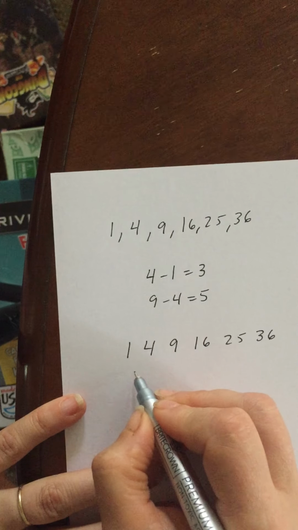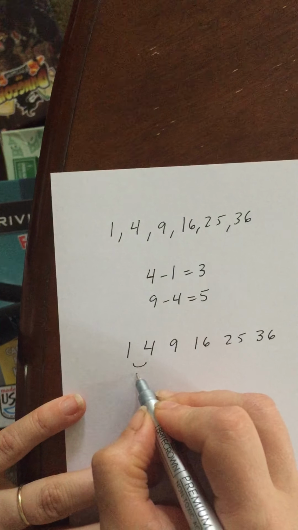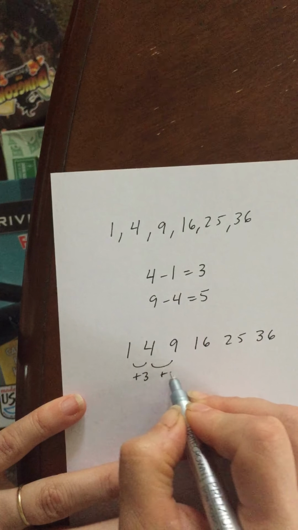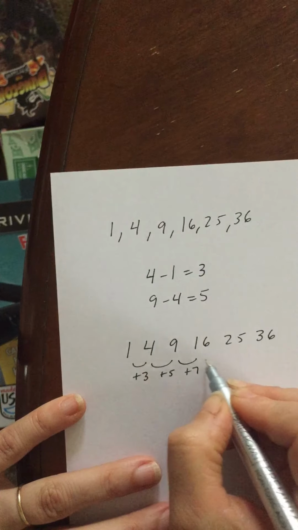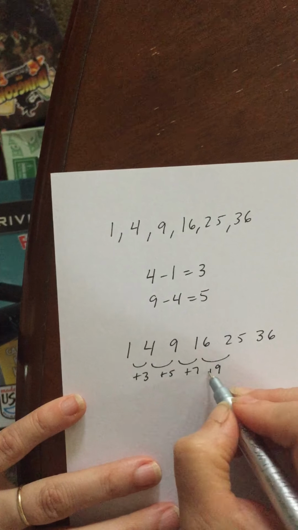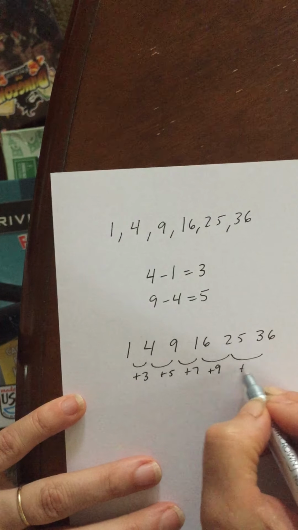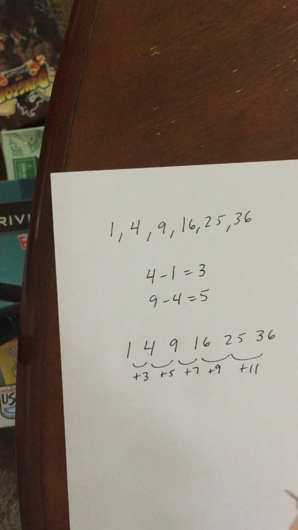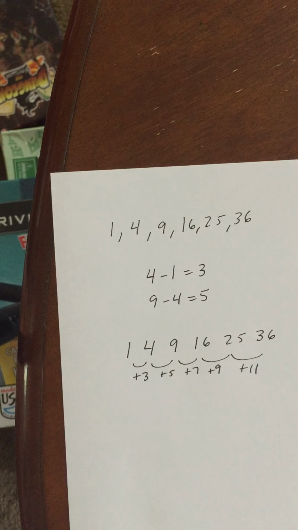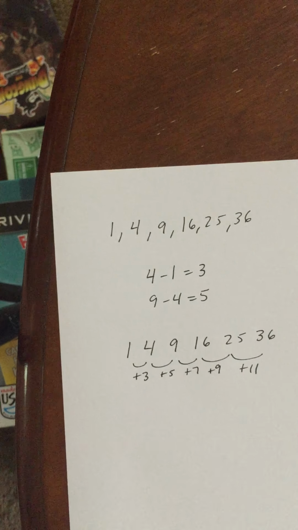But the differences are interesting in this case. They do have an interesting pattern: I add 3, I add 5, I add 7, I add 9, I add 11, you get the point. So you could come up with a way to generate this one recursively. I'll leave that open-ended for right now. Because there is a pattern, but it doesn't fit an arithmetic sequence, since you have to add the exact same thing from term to term.